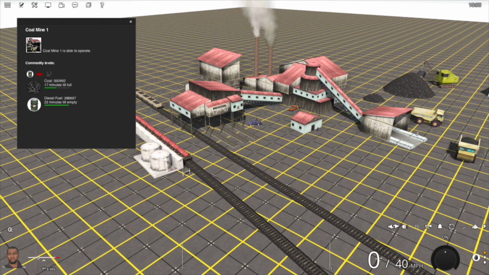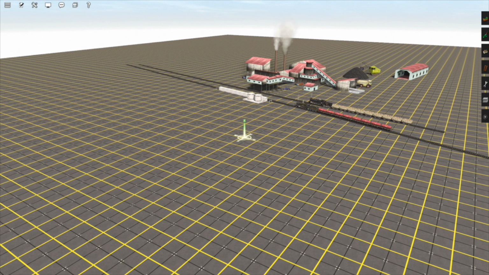Now let's go back to the surveyor and cover custom industries. To make a custom industry, you're going to need a loading bay object, which is the piece of track where the train needs to stop in order to load or unload cargo. I usually use the multiple industries object. So let's go ahead and find this.